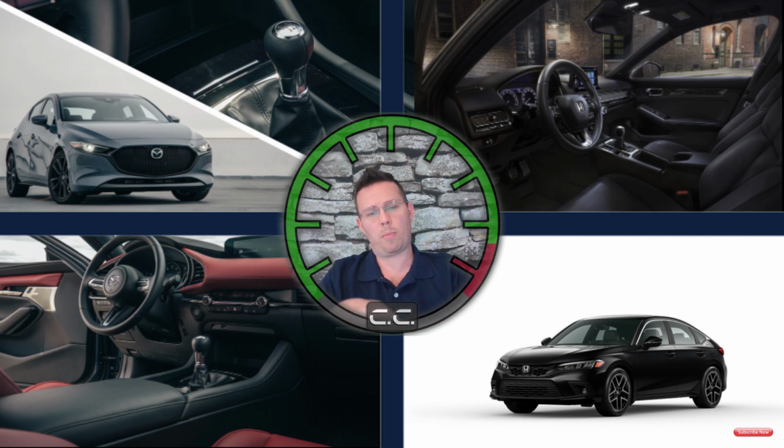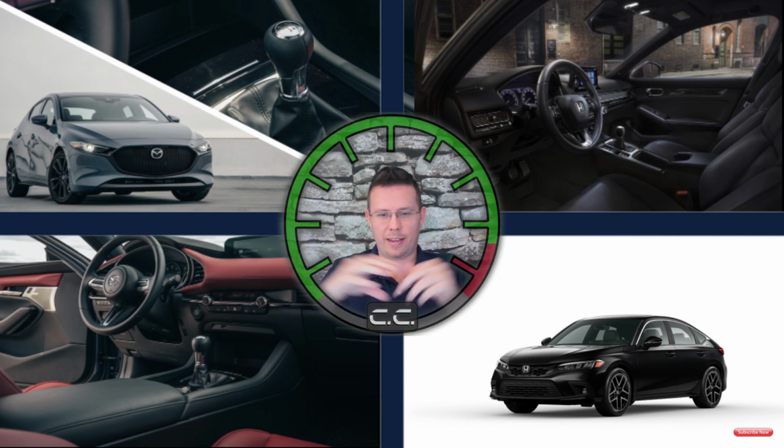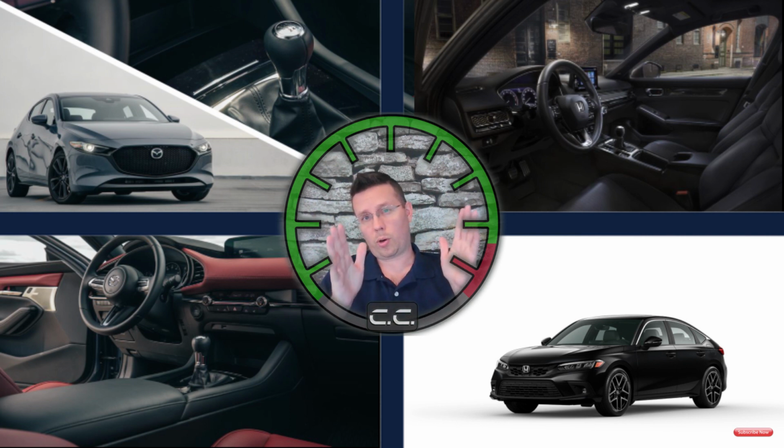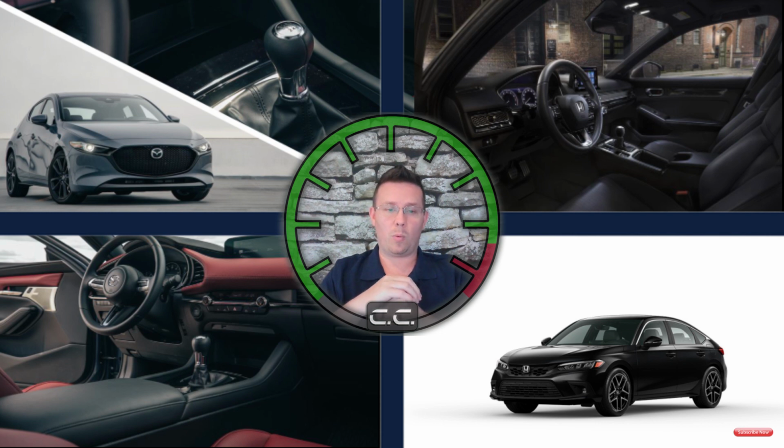Things that I like better about the Mazda, I think it looks better, just being honest. Especially in hatchback form to hatchback, I think the Mazda looks better. Sedan to sedan, I might still lean towards the Mazda, but the Civic looks really good in sedan form too. Not that it looks bad in hatchback, but I think the Mazda takes the cake there. It looks a little bit better. Although you'd have better viewing angles out of the Civic than you will out of the Mazda because that rear quarter panel in the Mazda is so much bigger than the one in the Civic.